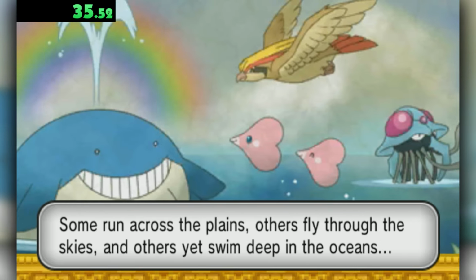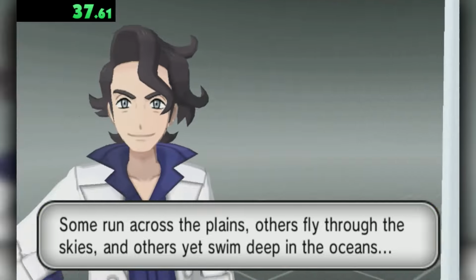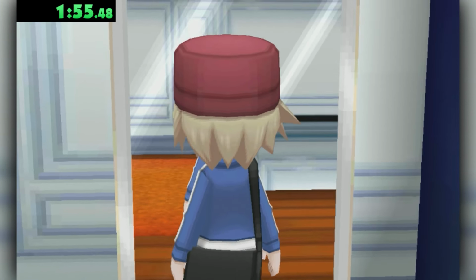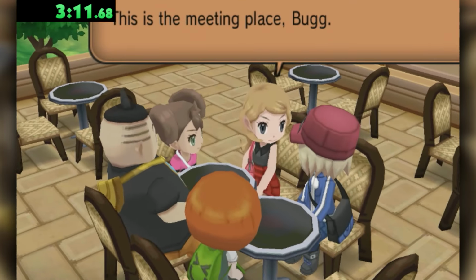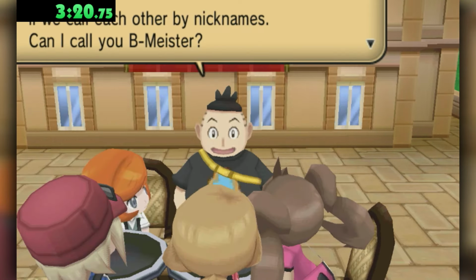The intro's not insanely long in this one, but later titles will be. All we have to do in X and Y is get dressed, walk out the door, pass this pathetic excuse for a route, and proceed to button mash our way through this annoying dialogue. I don't care what you guys call me as long as I get my bug.